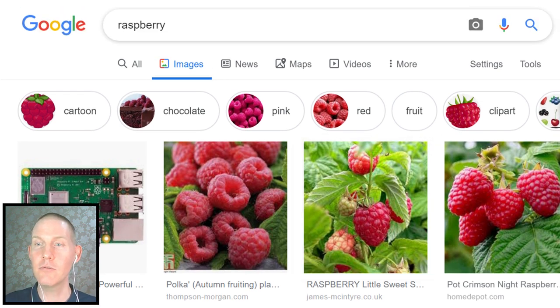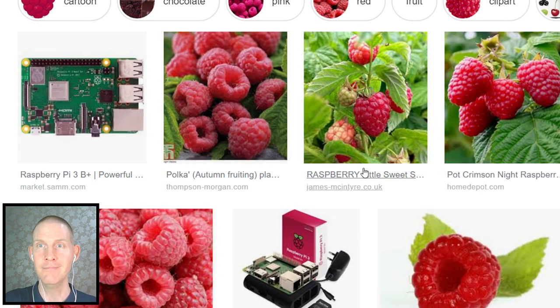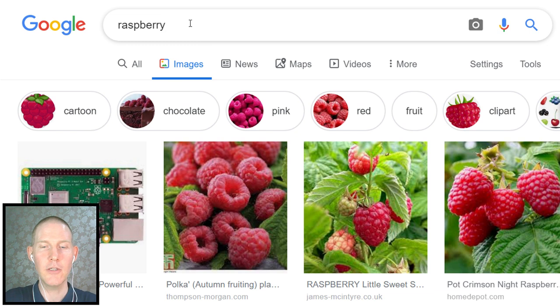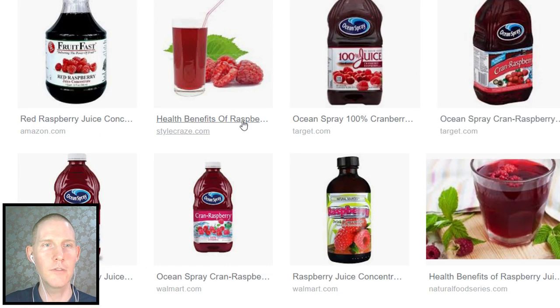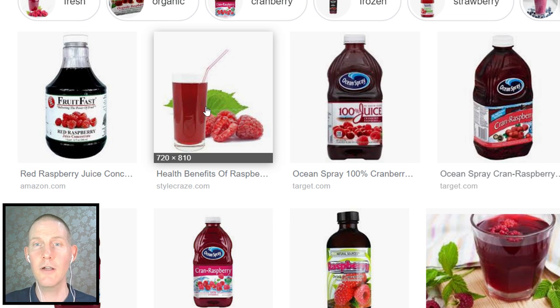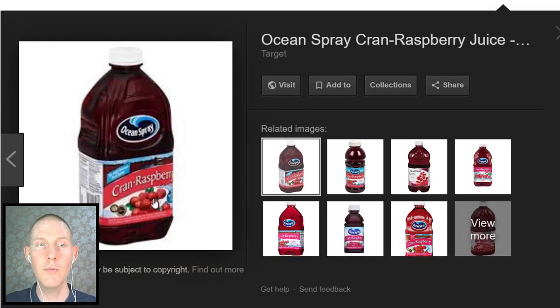Layla Almeida says, reminds you of strawberries, right? They have a similar shape to strawberries, but these are raspberries. They're delicious. And let's take a look. Raspberry juice. All right. So we have raspberry juice. It's dark colored. Oh, and it's also common to combine cranberries with raspberries, and they call it cran-raspberry juice. It's delicious and very healthy.